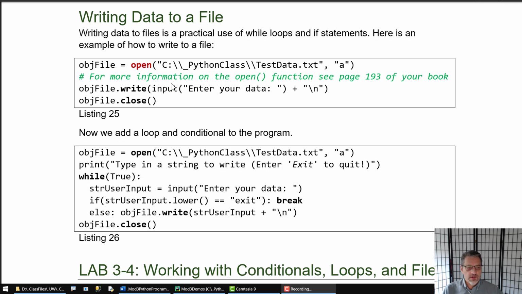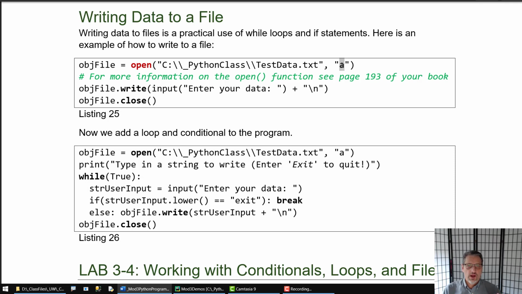So to create a new file or to use an existing file, you can use Python's open function. When you do, you give it the name of the file that you want to use and what type of activity you would like to perform once the file is open. The three main options are you can write, you can append, or you can read.